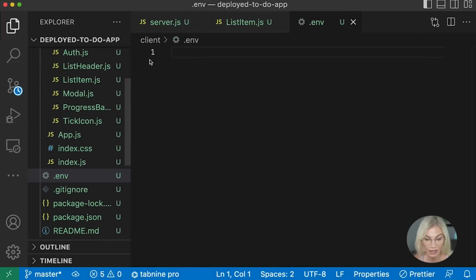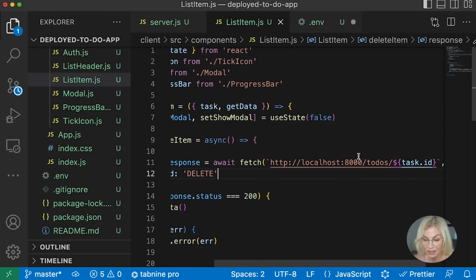Okay, so making sure that is in the client directory. And in here, I'm going to have to add REACT_APP to the variable, and I'm going to call it server URL. Okay, so that's all I'm going to do. And now that just means that I can replace this. So I can replace this in Kinsta. And for now, I'm just going to essentially replace it here.